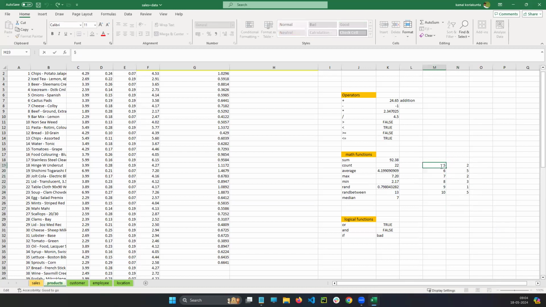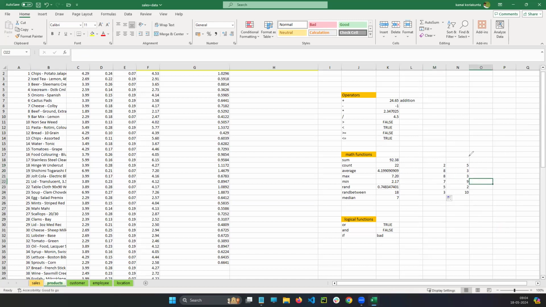Here also let me apply the same. Here also I will randomly select some values. So, equal to, yeah.